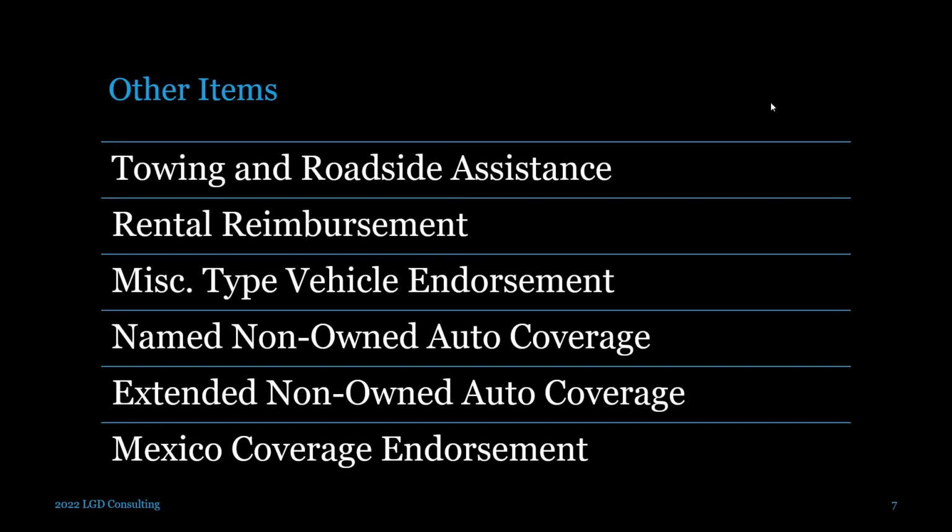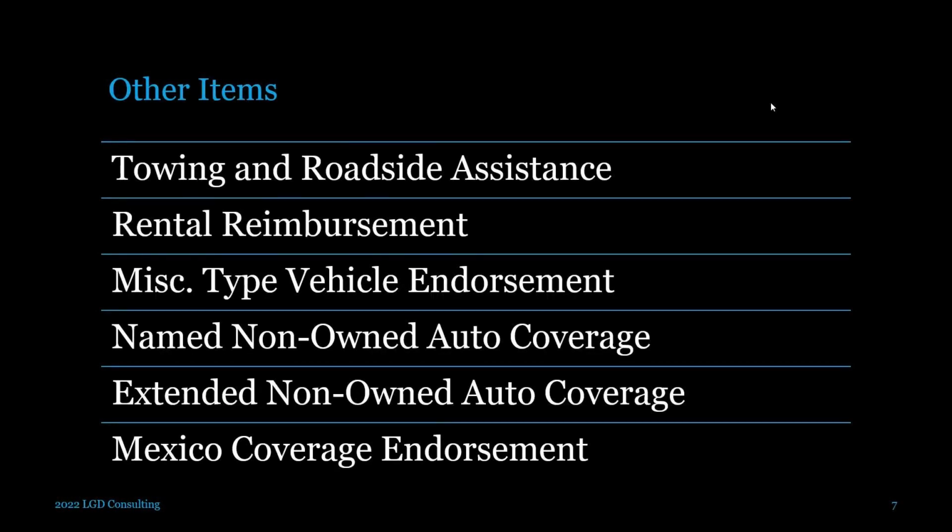There's no such thing as motorcycle coverage. There's no such thing as a motorcycle policy. It is a personal auto policy with a miscellaneous type vehicle endorsement. And that endorsement says this auto policy is actually covering a motorcycle. So the endorsement isn't really an add-on to give you additional features. This particular endorsement is just defining what this policy is covering.